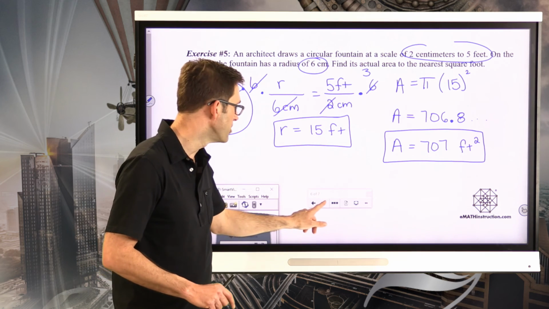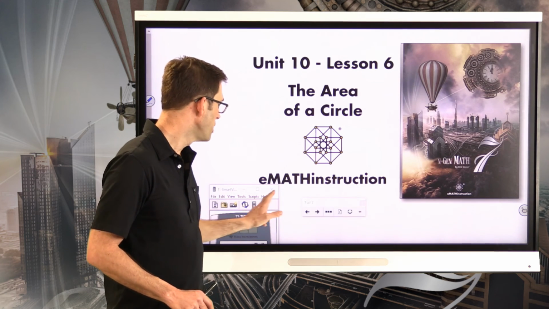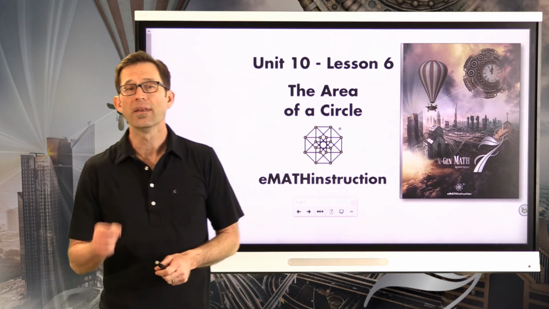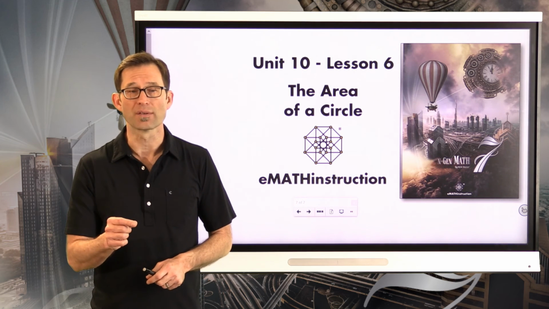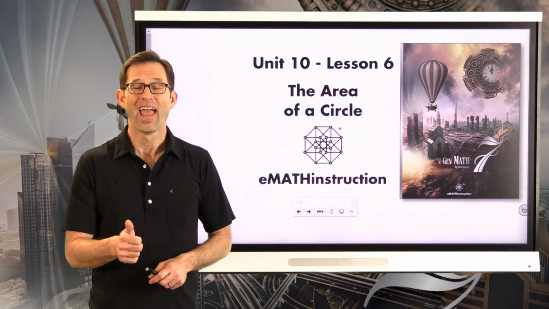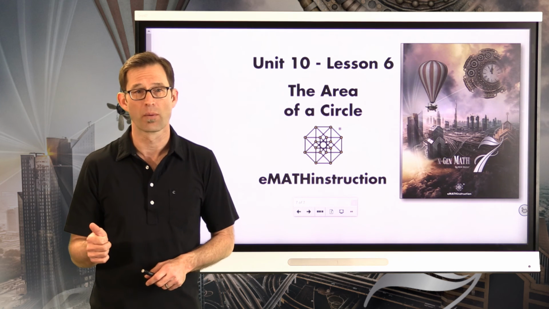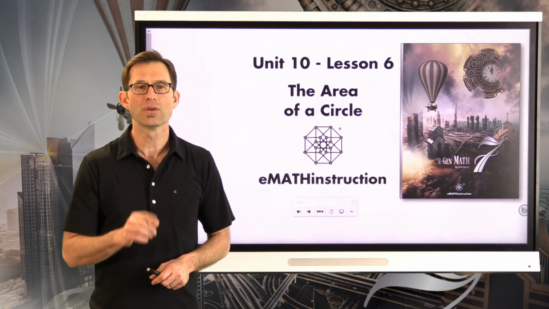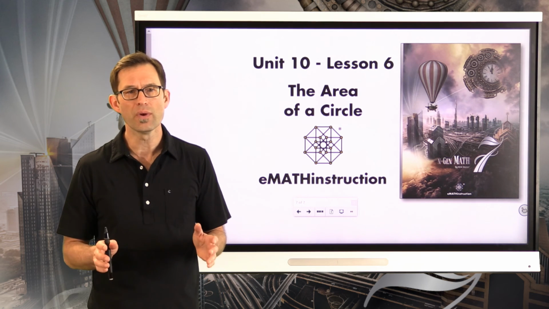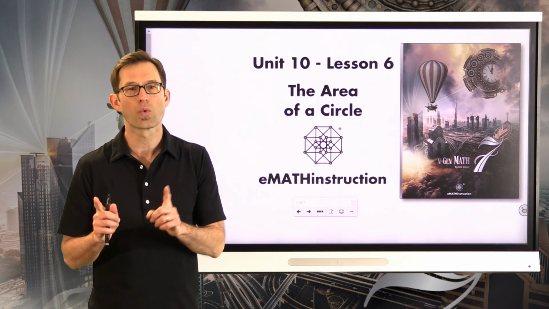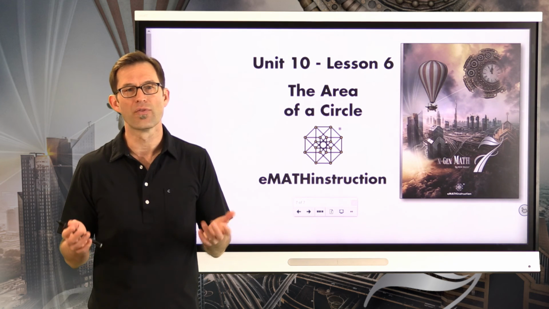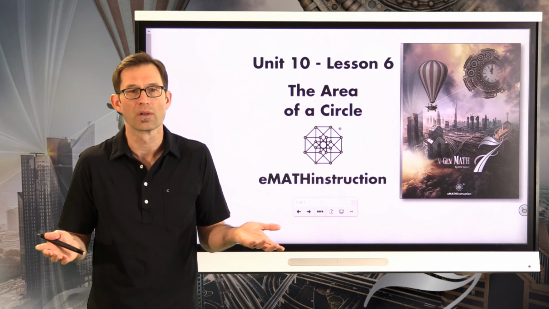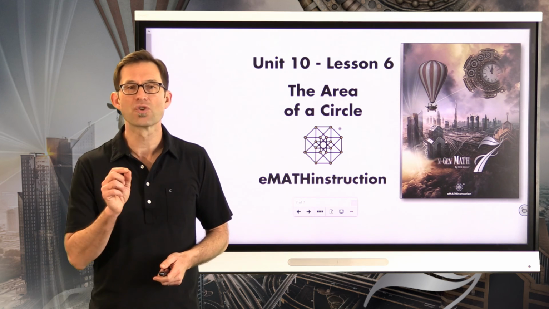All right, let's wrap this up. So today, what we saw was the area formula for a circle, right? And not surprisingly, it contained 2 things. One, the number pi. And that's not a surprise because the circumference formula for a circle also involved the number pi, okay? The other thing that shouldn't be a surprise is that it included the radius squared. Not so much the fact that it included the radius itself, because it could have included the diameter, right? I mean, the circumference formula included the diameter. But the fact that it was the radius squared.